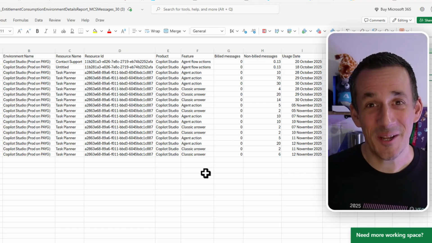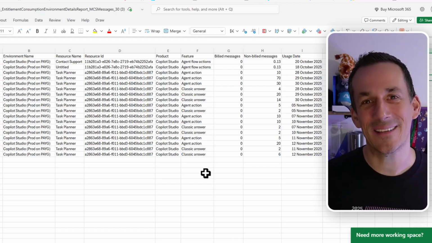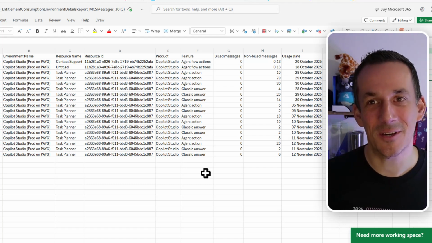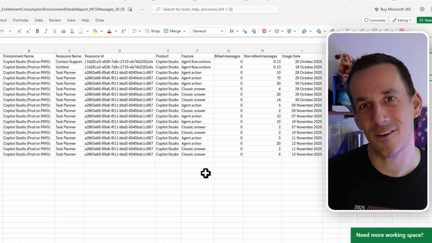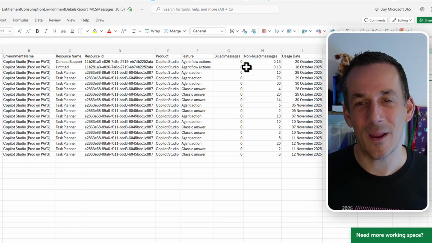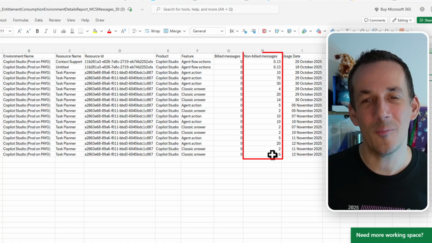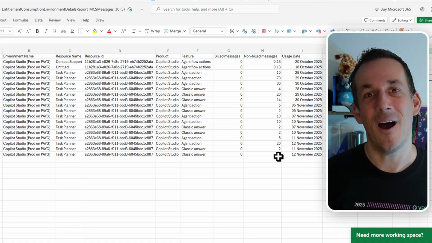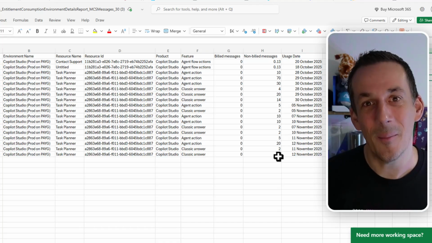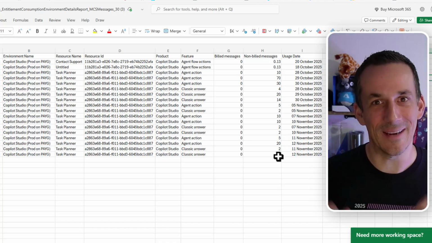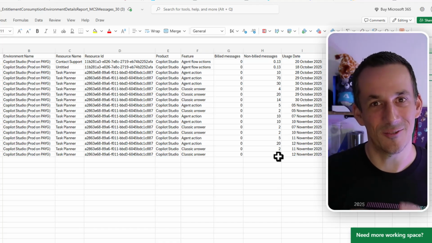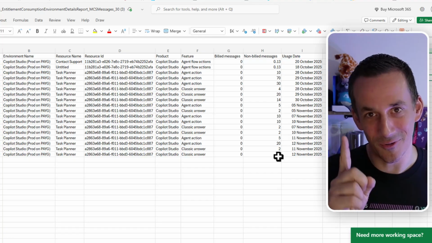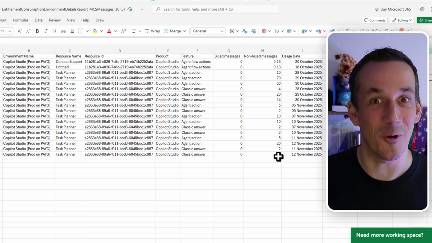And finally, if that wasn't enough, here is a downloadable Excel file for your administrators on the Power Platform. From that same page, you can download the usage based on the last 30 days. And we can see again, we have those two columns, the billed and the non-billed. My agents that I've built have not cost me anything other than my user license. Make sure you're spending or using those non-billed messages. There is no limit other than subject to fair usage. Don't build one agent to control your whole organization.